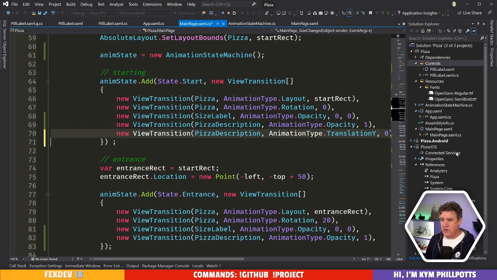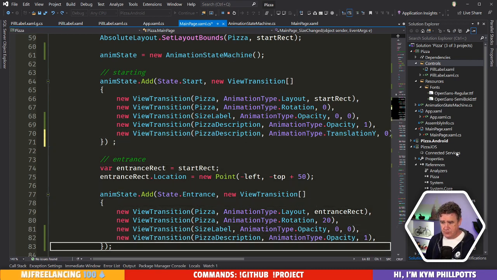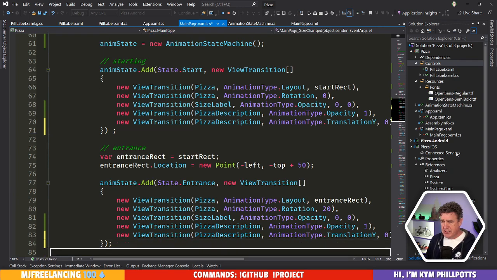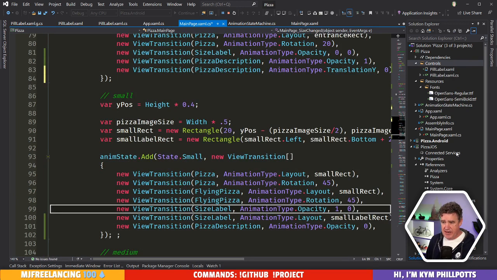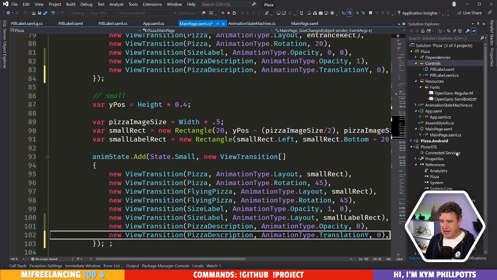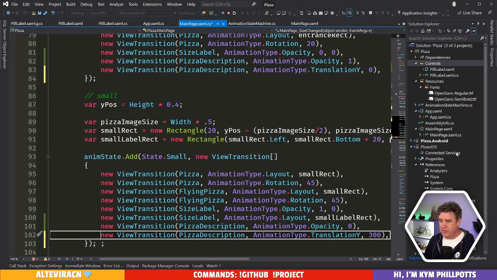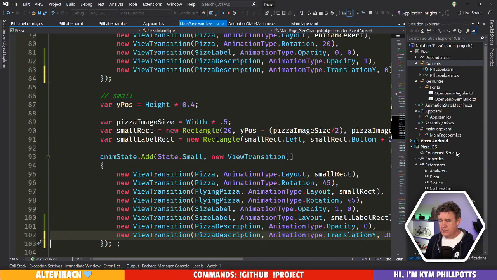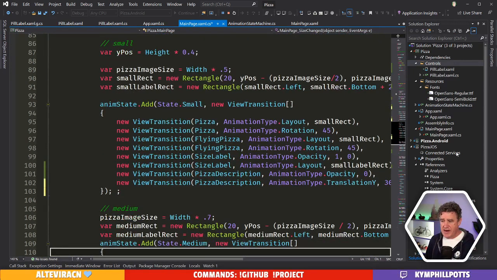And that might be all we need there, because it's going to just, yeah, it should be all right. And that has a translation Y of 0. Now here, it's going to have a translation Y of some value. Let's throw in 300 for a moment, because it's going to fade out anyway.